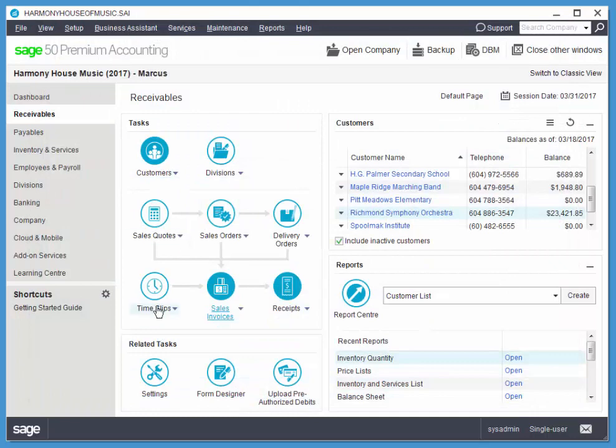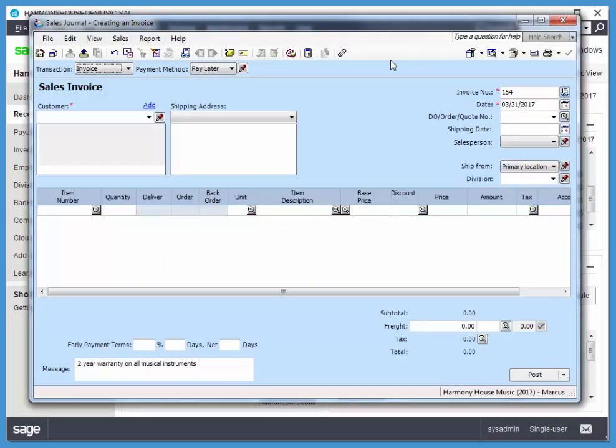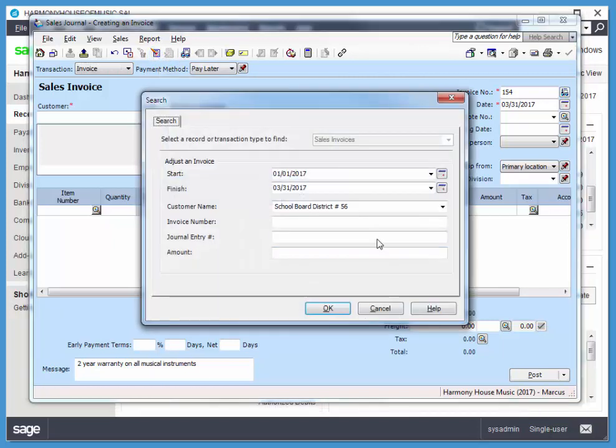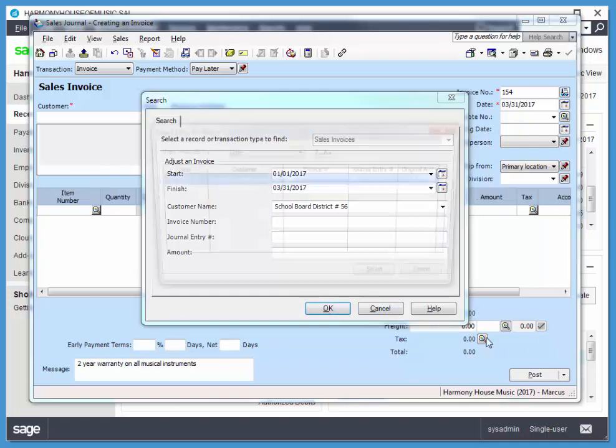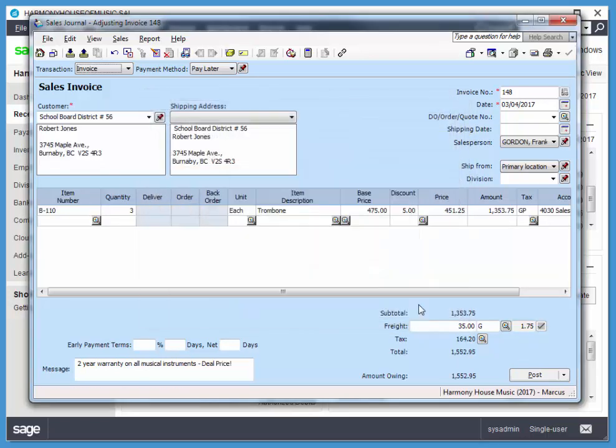Or you can go to Sales Invoices and click on your little pencil. If you have a blank invoice in front of you, it'll open up that same search dialog. If it's not blank, then you'll be editing the one that's in front of you. So a couple of ways. Oh, let me just show you one other method.